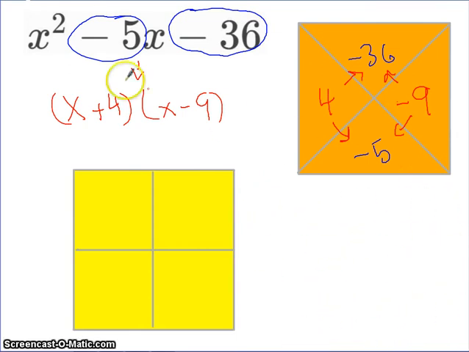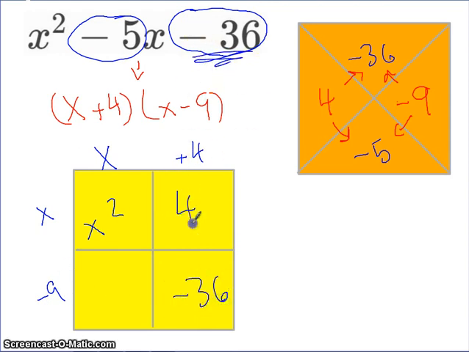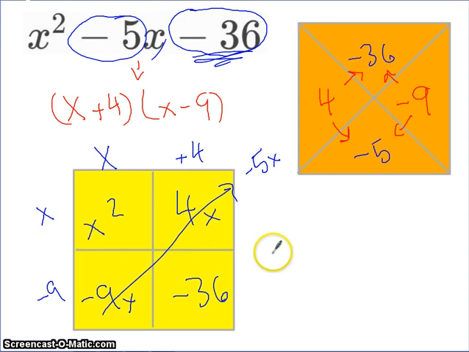If I did it correctly, then I'm going to multiply together and get x squared minus 5x minus 36. And it's bound to work because I know the structure of the equation. X and plus 4, x and minus 9. Okay, I multiply here 4 and minus 9 to make the negative 36 that I wanted right here. And I add these two numbers, negative 9 and positive 4, to make negative 5x to give me the middle term that I wanted right here. So my final answer, if I multiply x plus 4 times x minus 9, I get x squared minus 5x minus 36, which is the trinomial that I wanted.